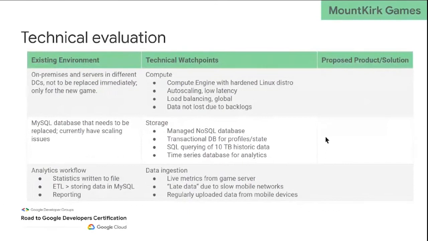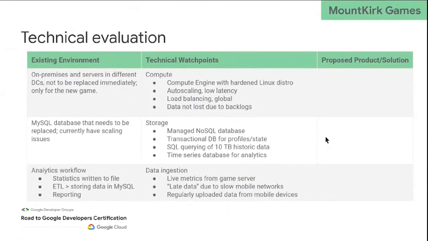So technically, they have this existing environment in data centers. They have a lot of on-premise servers and stuff. They do not want to replace them immediately. That's very important, so pay attention to each single word that is mentioned. And they want to deploy this cloud service only for the new games that they develop.